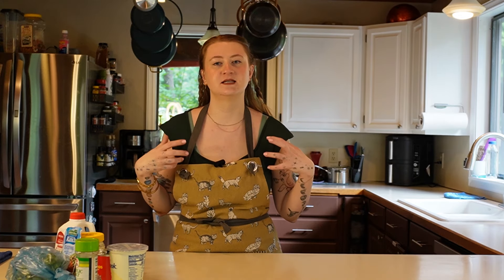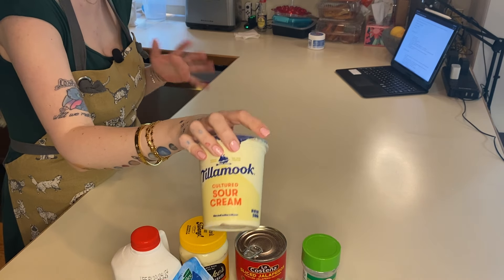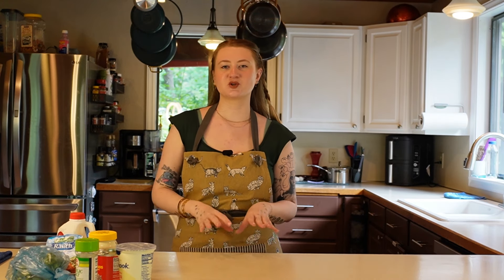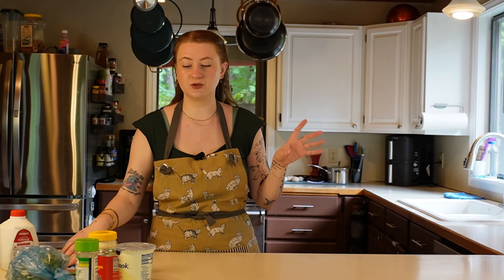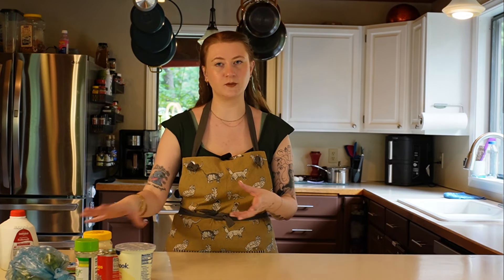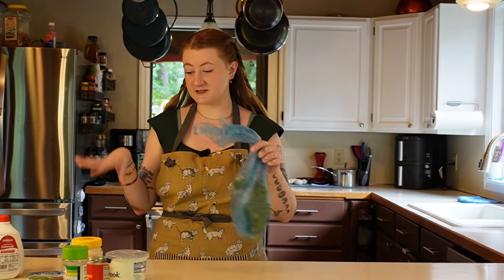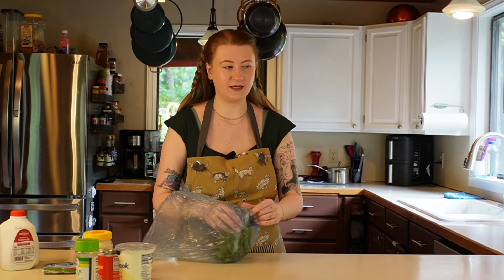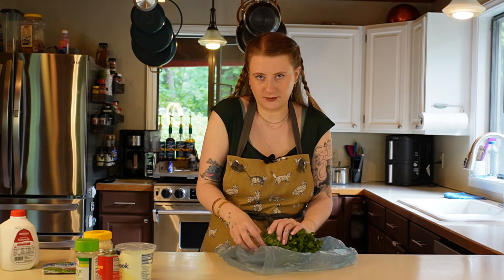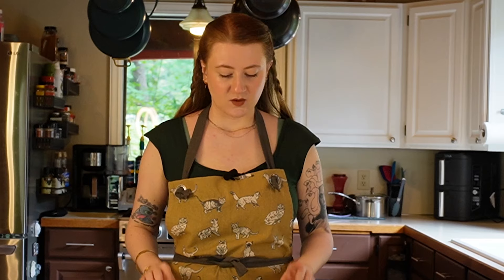I'm actually going to leave the tomatillos out. A few things: get full fat everything, and don't do Miracle Whip — you want real mayo. Don't do any of the reduced fat versions, at least if you're trying to make it taste like Chuy's creamy jalapeño. You want all of the fats. The recipe tells you to mix all of the dairy products in one bowl first, but we're going a little off book, because doing that really doesn't seem to make much of a difference and it makes everything harder — you get another bowl dirty for literally no reason.